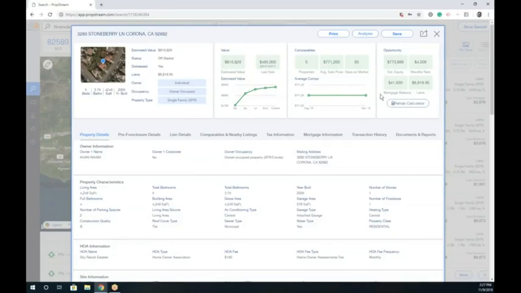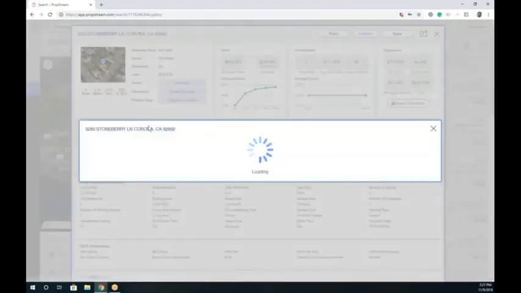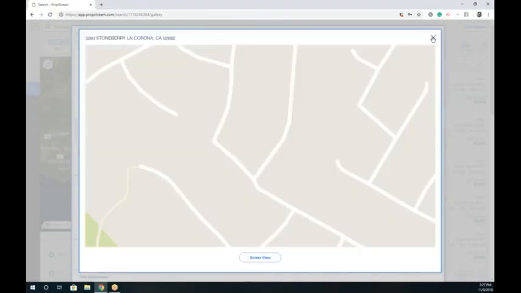So here at the top is our dashboard. We have the property image, and if you click on that, we're going to give you bird's eye view and street level, so you'll be able to analyze the property.